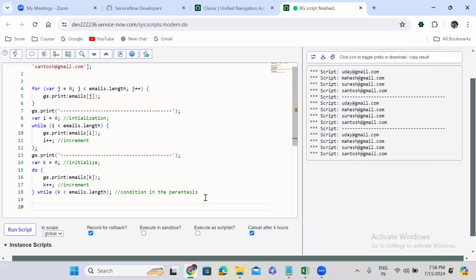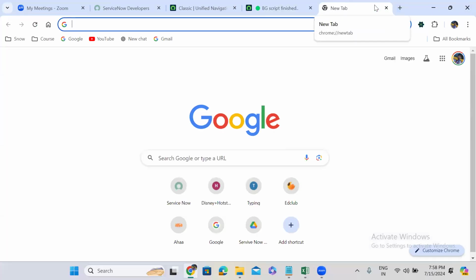Now I can also do this using a for each loop as well.